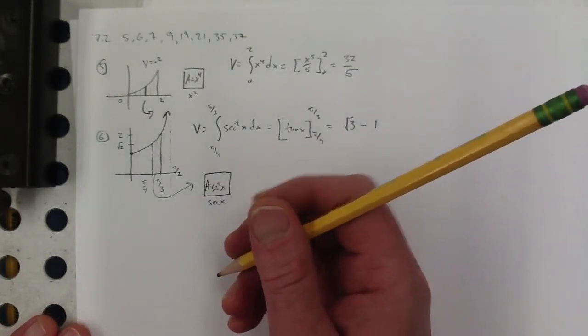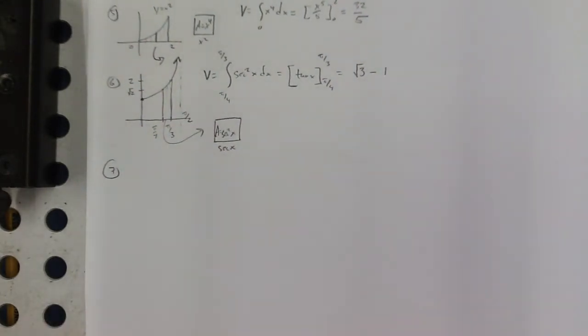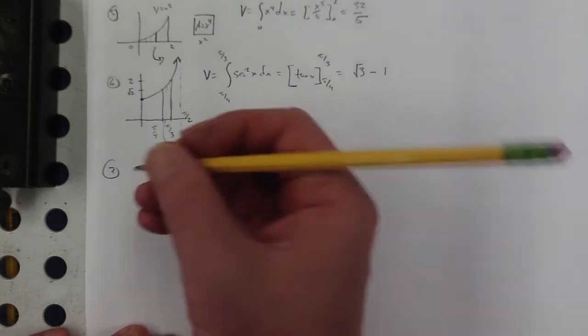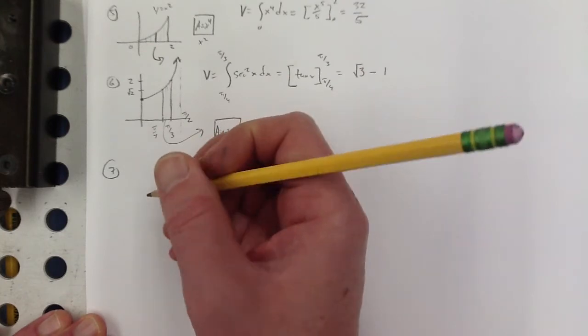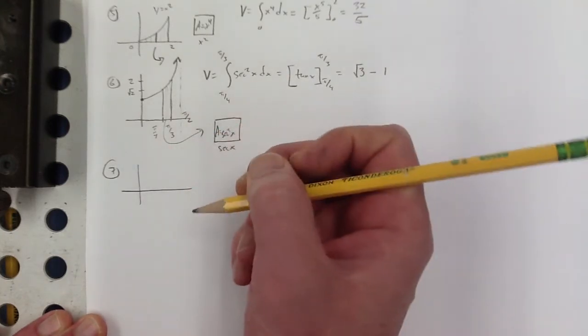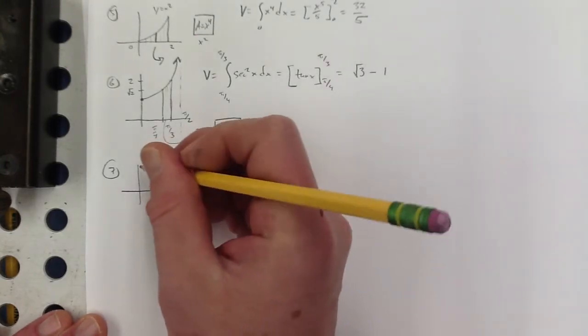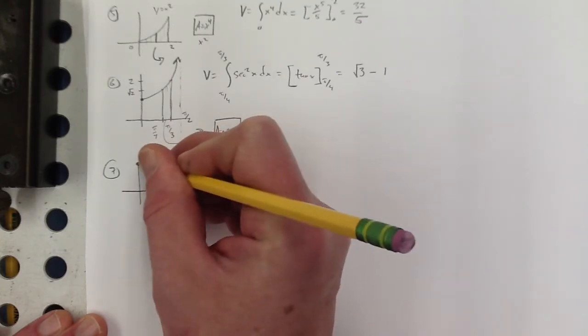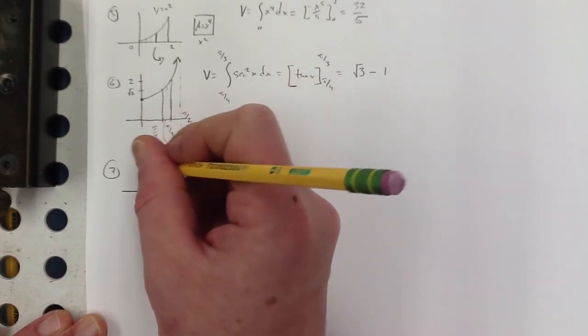Alrighty, number 7. What do we have here? Find the volume of the solid that results when the region enclosed by the given curve is revolved around the given axis. About the x-axis. Sorry, not the given axis. So we're back to pi r squareds now. So in 7, I've got the function y equals the square root of cosine x. Well, let's see. The cosine function, the square root of 1 is 1, and the square root of 0 is 0. So it still looks kind of like the cosine function.